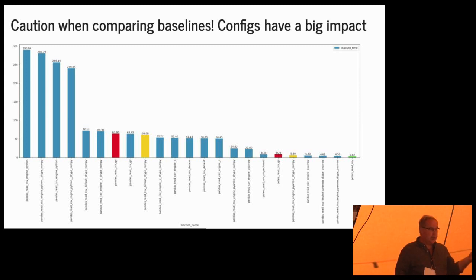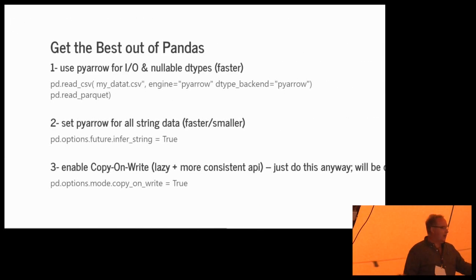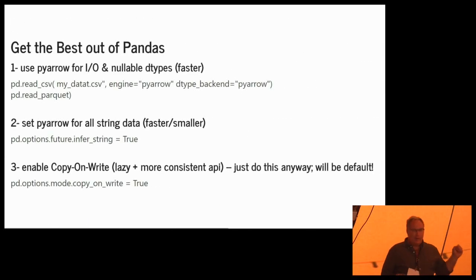The other thing is that there are big performance improvements with Pandas and Polars. So if you look at the yellow bar on the left, that's the native Pandas, read into NumPy. Some 3 gig file takes a minute, at least on this machine. With PyArrow as the engine and PyArrow dtypes, it's like 5 seconds, 6 seconds, something like that, a lot faster. Now, Polars out of the box is 3, so it's still faster, still good. Again, your mileage may vary based on how many cores in the CPU and all that kind of stuff. But walking away from that chart, let's get the best out of Pandas to start with.